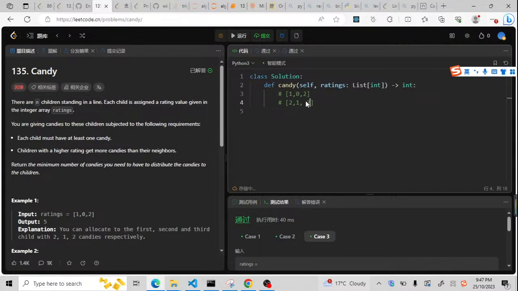But exactly how can we calculate it easily? The brute force is we check it one by one. We use a loop to find the minimum value.